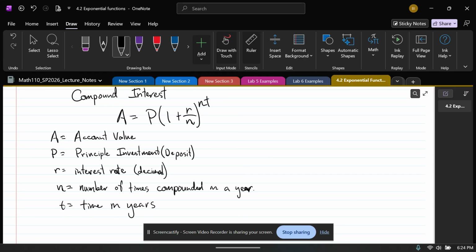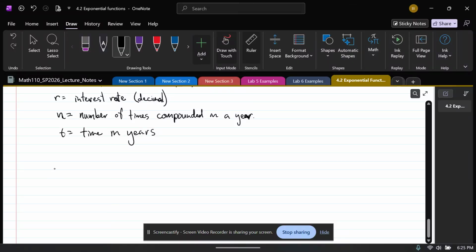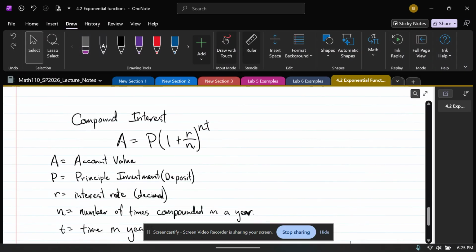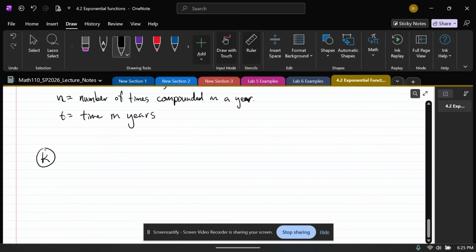Okay. So let's do a couple of examples of this. We're not going to do anything too crazy with this. We're just going to take some money and put it in an account, see what happens to it. Okay. So I don't know what letter we're on, but we're on example K. Let's say we sold our first car because we got a new one and we want to take the money from that and put it in the bank and set it aside, hopefully, to just have a nest egg sitting away. So we sold our car for $2,500. We're putting that into an account.